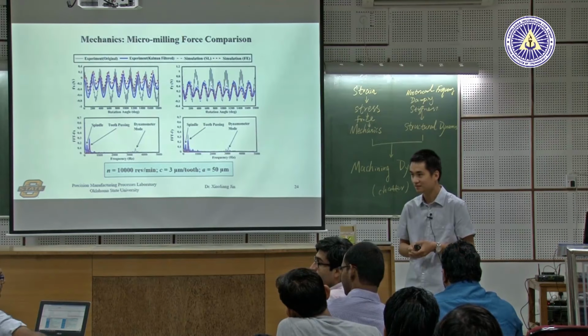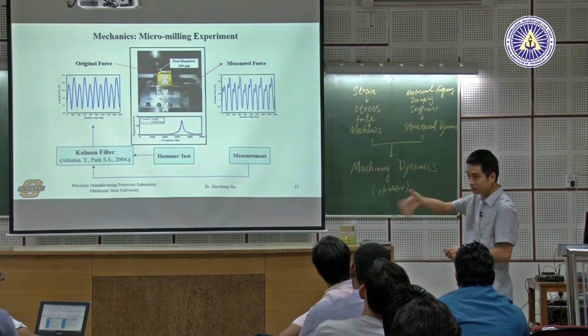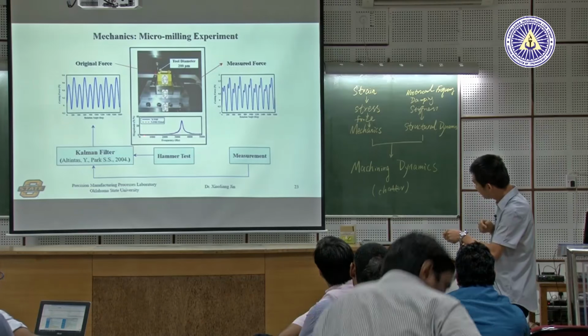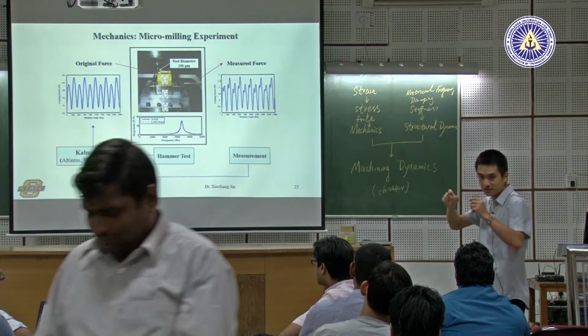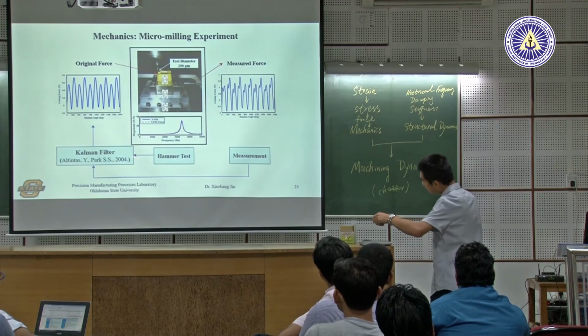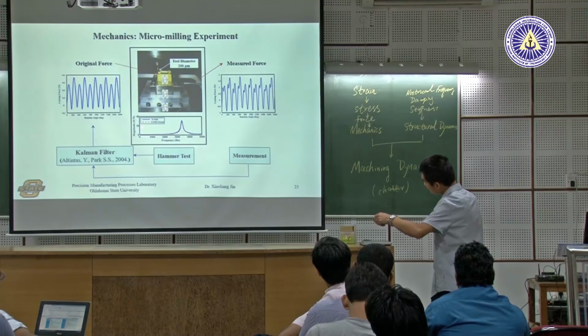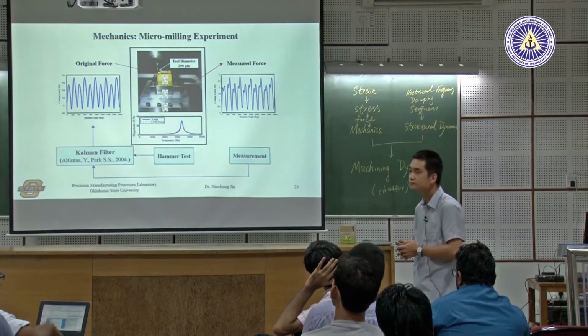One problem we tried is that there's some noise in the hammer test result. We tried to directly invert this FRF, but at very low amplitude, the noise has a major effect. If you invert that, the noise is amplified. So that's the main reason, I believe. The Kalman filter helps us recover the original one by minimizing the noise from the hammer test results. So with the filter, you don't see any shift of peaks or something after filtering?